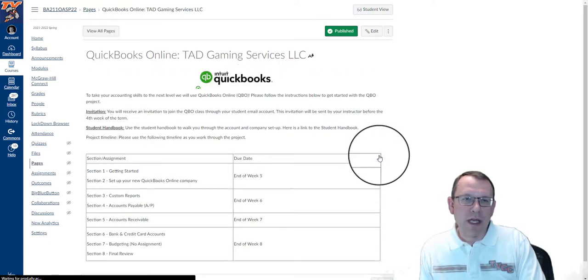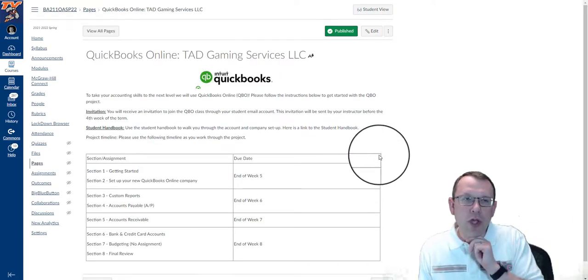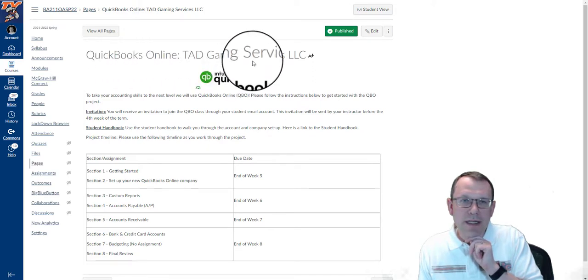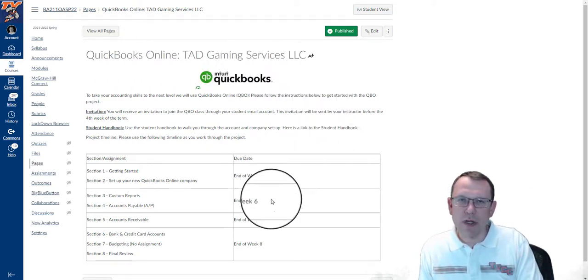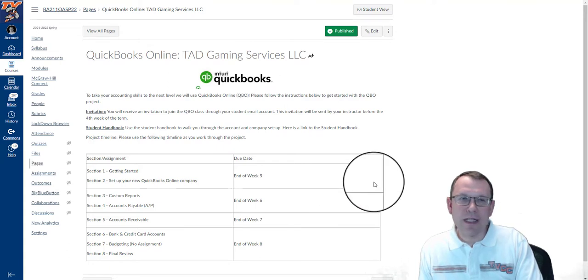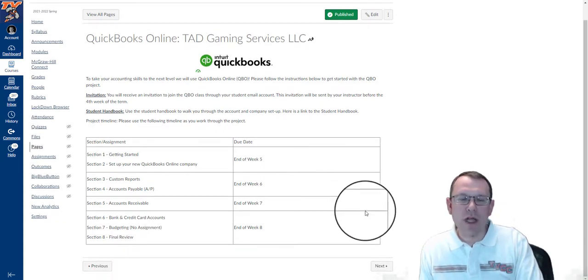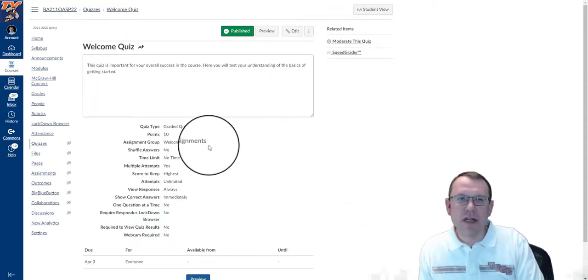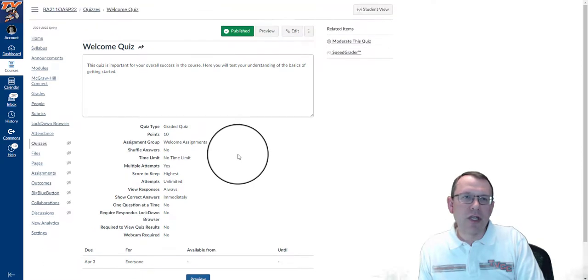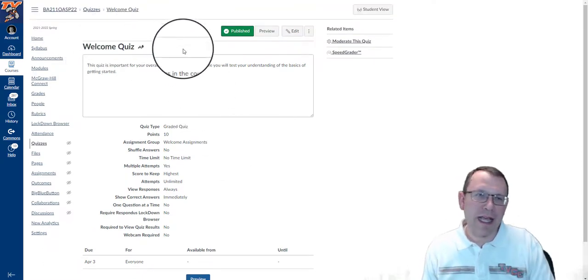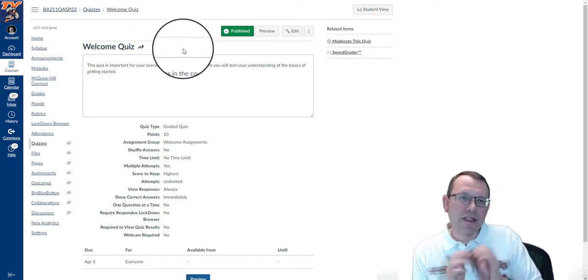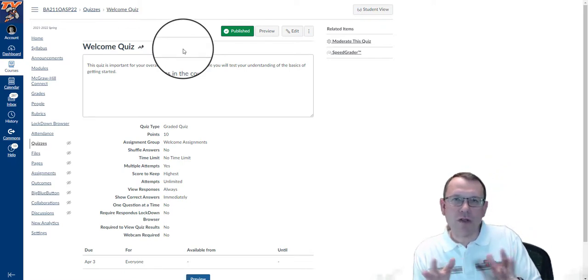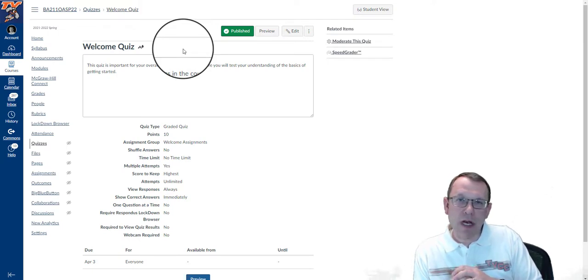And then of course, this is a quick overview of the QuickBooks case study that we're gonna be going through and when things are gonna be due. These will also show up on the syllabus or on the course schedule. And in the getting started unit, there's a quiz that you're gonna need to take at the beginning. That'll get you going. As long as you get this quiz done and walk through the getting started module and get things set up with the Connect product, that'll mark you down as participating in the course.